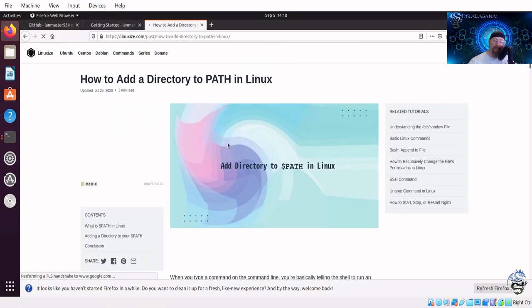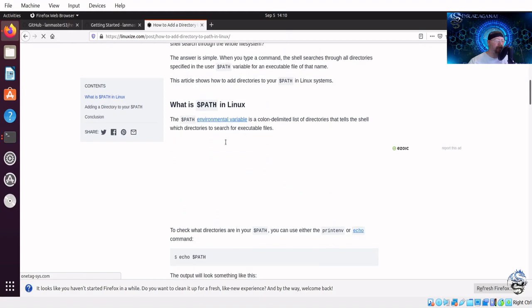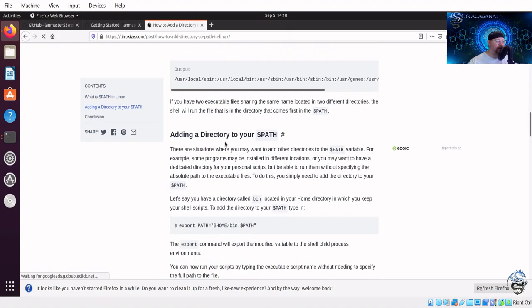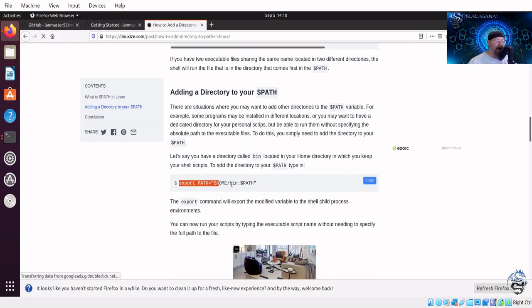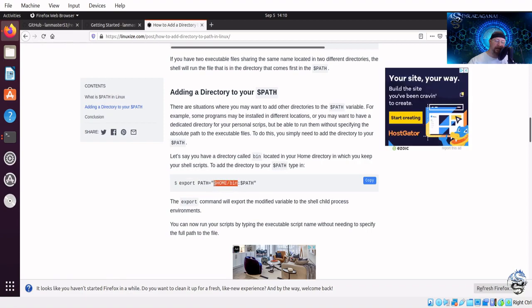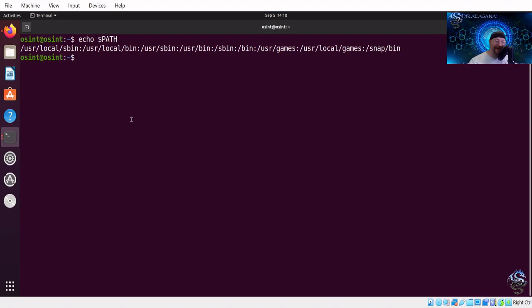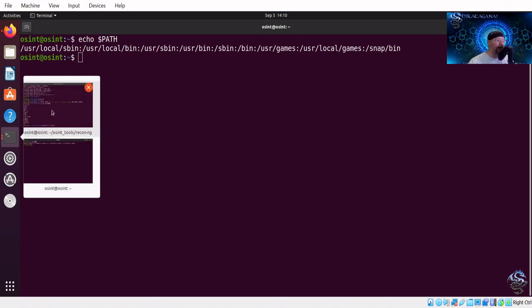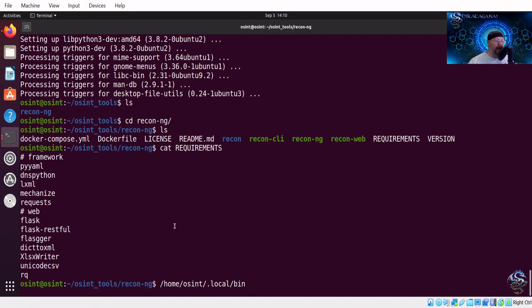All right, how to add directory to path on Linux. This will probably tell me the same thing, export PATH, something or other. I can't remember off the top of my head what it is. Okay, here it is, export PATH. So what we basically are going to do is replace this with that path that I showed you there. I just happen to know from doing this so many times that pip3 installs to that path. I don't know why. Whenever I use pip3 to install different things, sometimes it won't find them because they're not in PATH. So unfortunately, that's just the way it is.